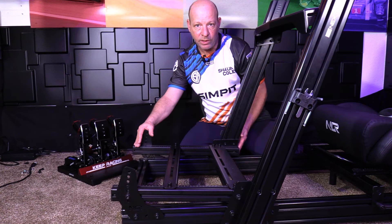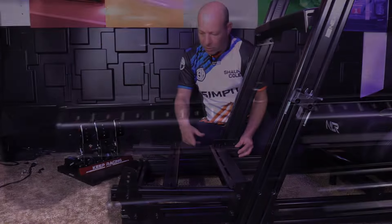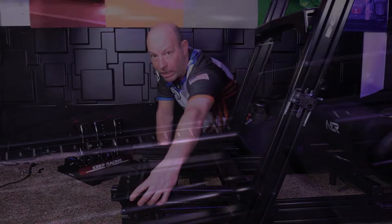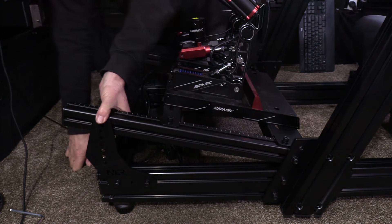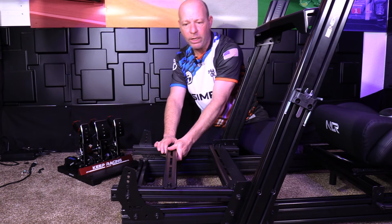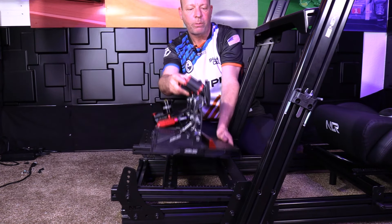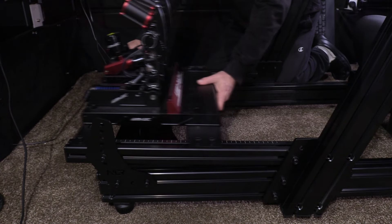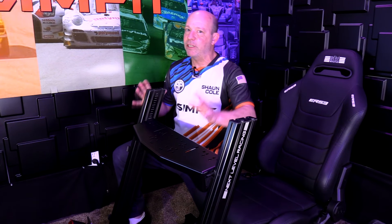When it comes to the pedal deck assembly and mounting your pedals, it's really cool. You have short and long distance options depending on driver height, a huge range of adjustment, and laser-etched markings to make sure you have everything straight and parallel. You can move the rake to seven different positions for the front of the pedals if you want them inclined. Then you have two bars with slots going all the way across, and you can set them to any distance so you can put your pedals right down on them and bolt right through — it's that easy and that adjustable.